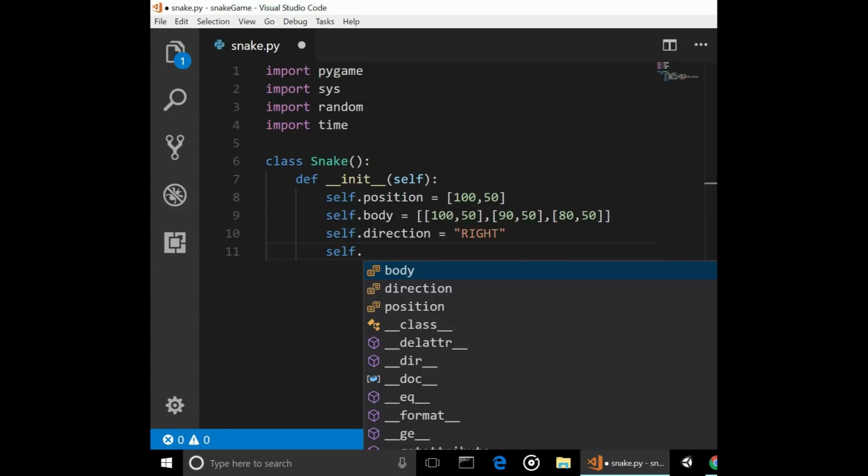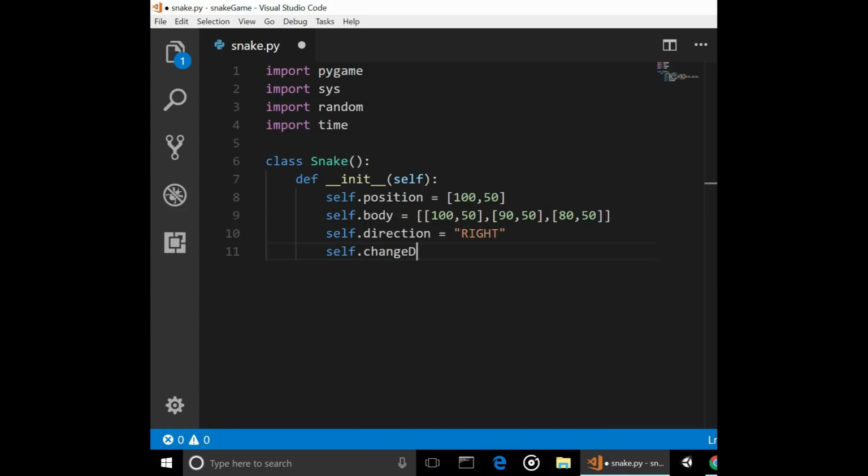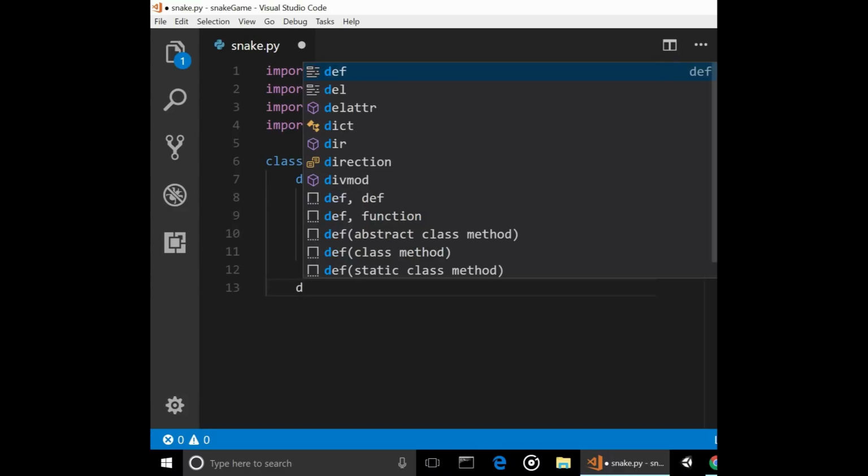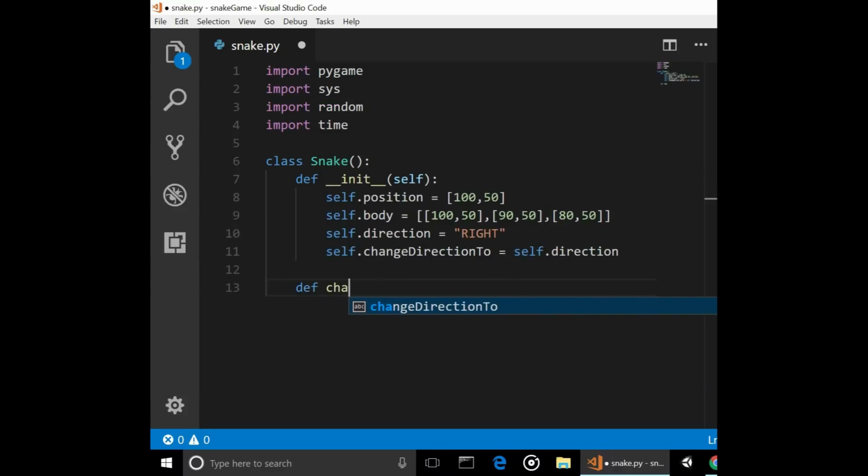So change_direction_to. Let's initialize by this only. So next, change_direction_to.